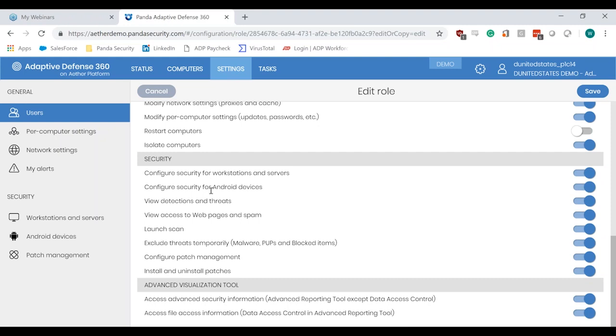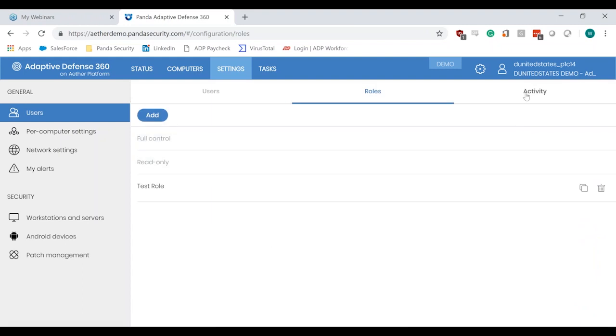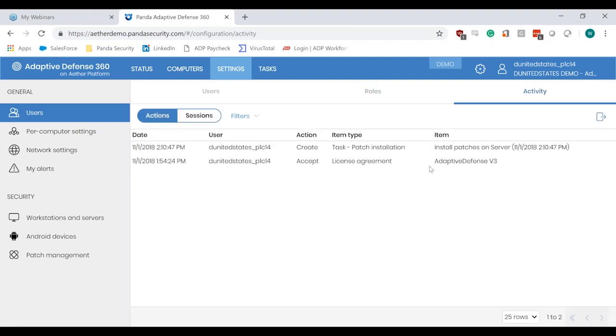So you have the ability to really customize these any way you see fit if you have multiple admins that are going to be accessing the system that maybe shouldn't have total control or shouldn't only have read-only access. They should have a varying degree of access within the account. Now, as I mentioned, you do have full auditing as well. So I can see all actions taken.